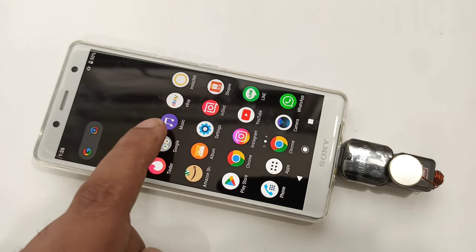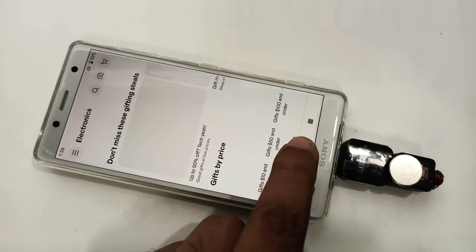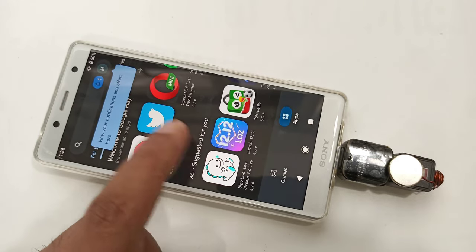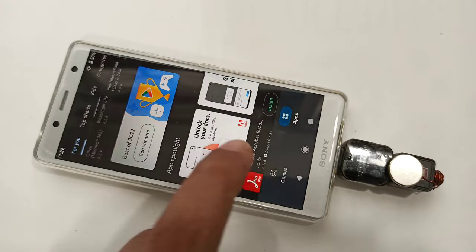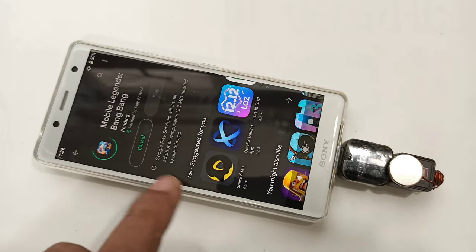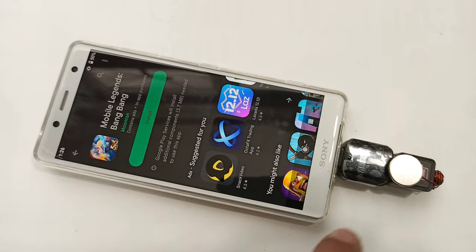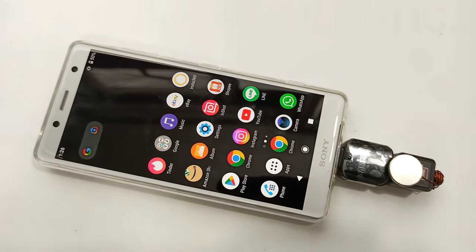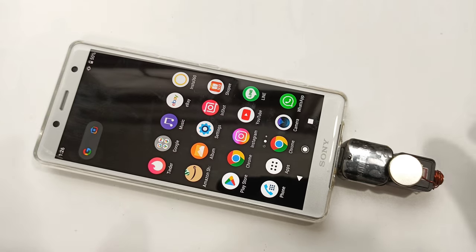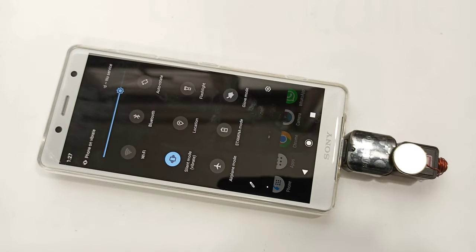Okay, let's try some. Okay, eBay. As you can see, everything is okay. Let's try to download some game, something small to make sure. Mobile Legends: Bang Bang. Okay, let's try right here, because I know some people think maybe Amazon or eBay were already downloaded or something. So at least I try to give all the proof of how it's working perfectly. Again, I want to show you here: everything is off, as you can see, all data, everything is off.